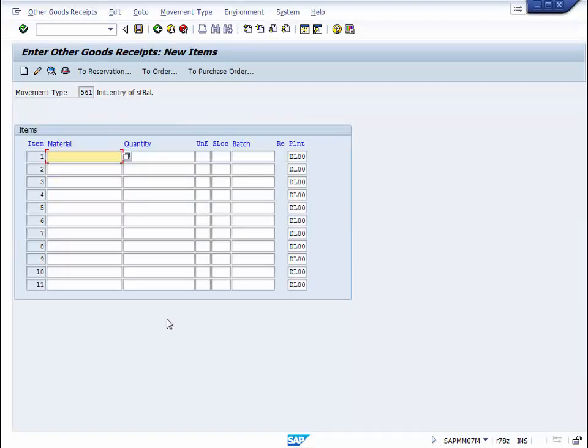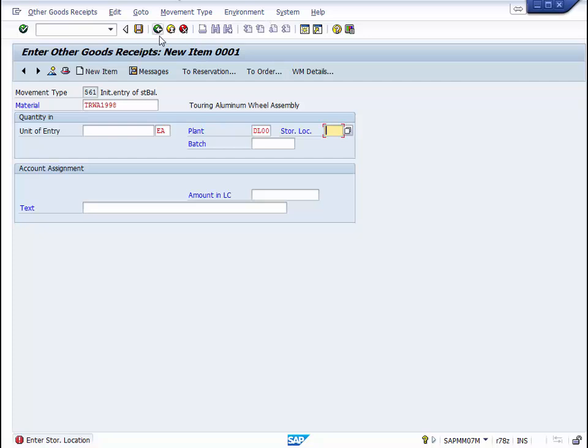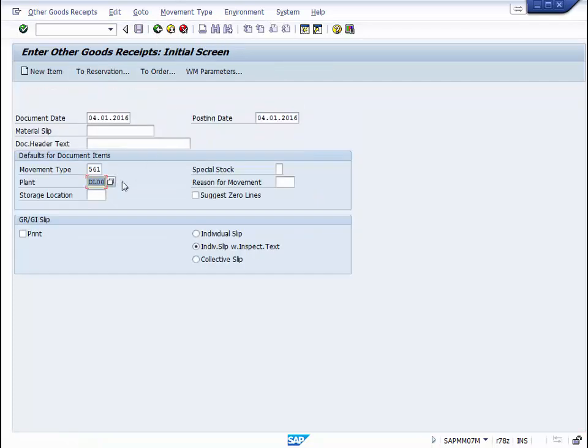Now please click enter, and now you see a screen where you can enter the materials with the quantity and the storage locations. So we start with the TRW1A 998. No, this is not correctly spelled. Okay, that is fine. Let's go back.